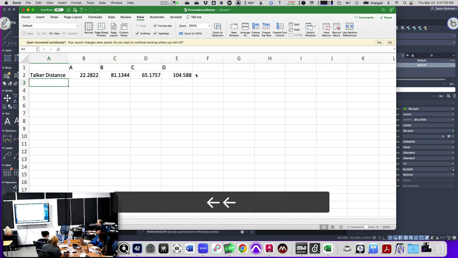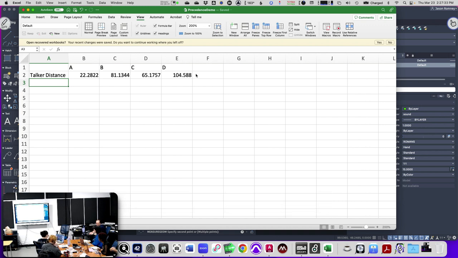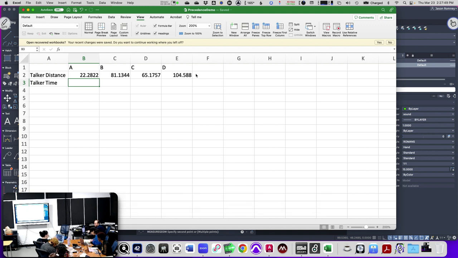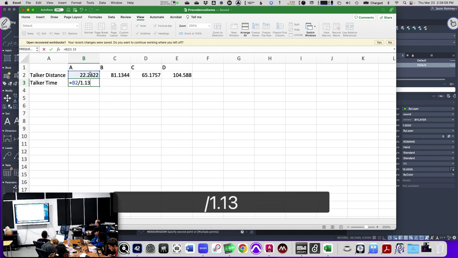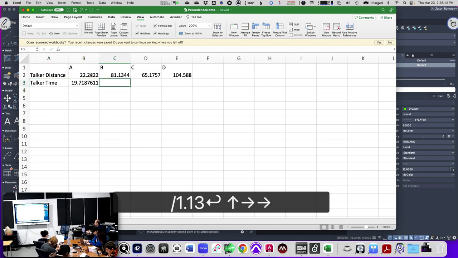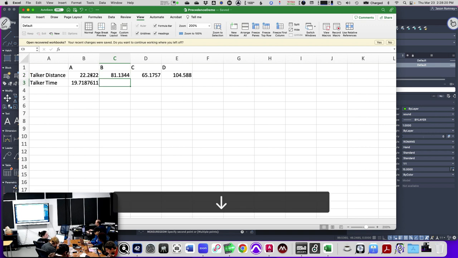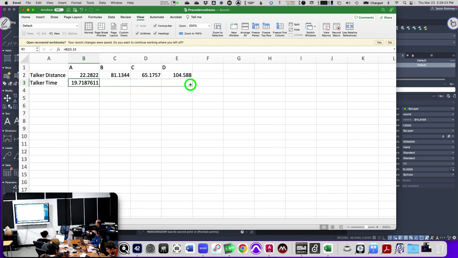Quick measurements. I want to convert that to time. How long does it take the sound to get to that spot by traveling that distance? So what's the math I use to go from distance to time? Close. We want milliseconds. So yes, you want to divide by 1.13. I'll use this formula: equals that cell divided by 1.13. And I will get a value in milliseconds, because that's usually what you can dial in on a delay processor. It doesn't usually do it in seconds. Then I can just drag that formula across to the other cells, and it will automatically calculate it.